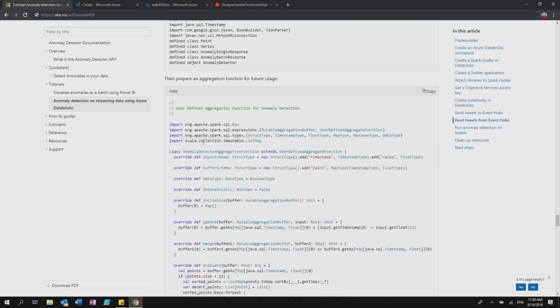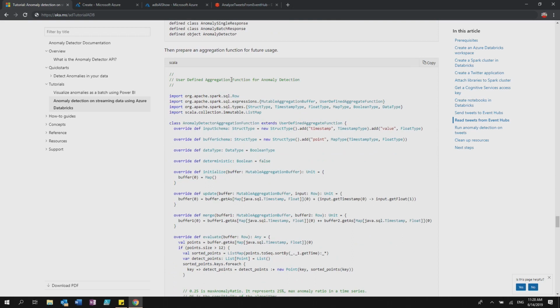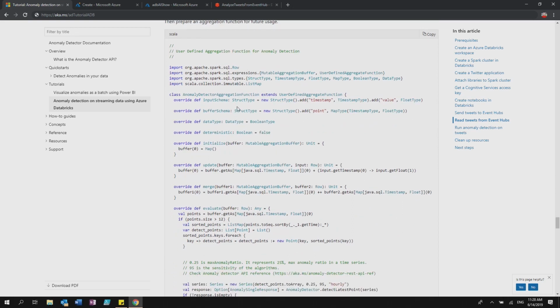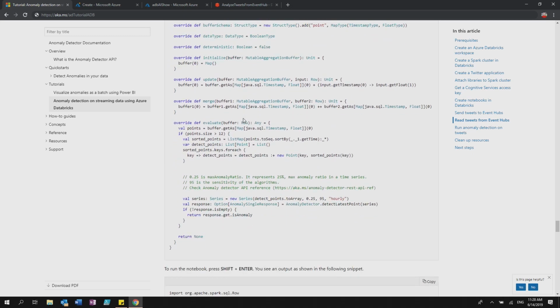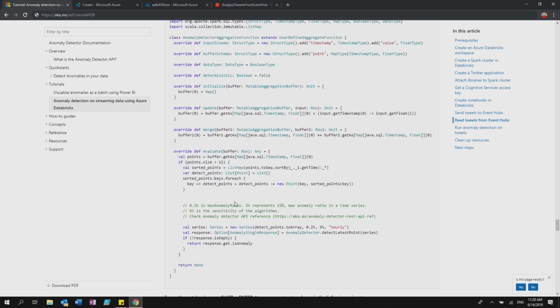And next, it's an aggregation function, or basically a function, a class that will be used later to detect anomalies. As you can see, it's calling the detect latest point function defined previously using the time series data.